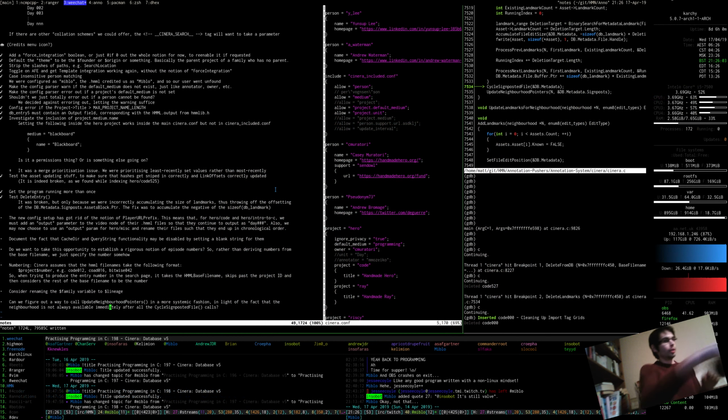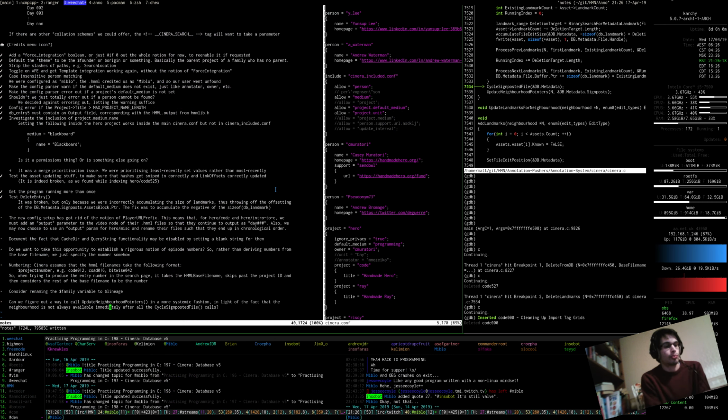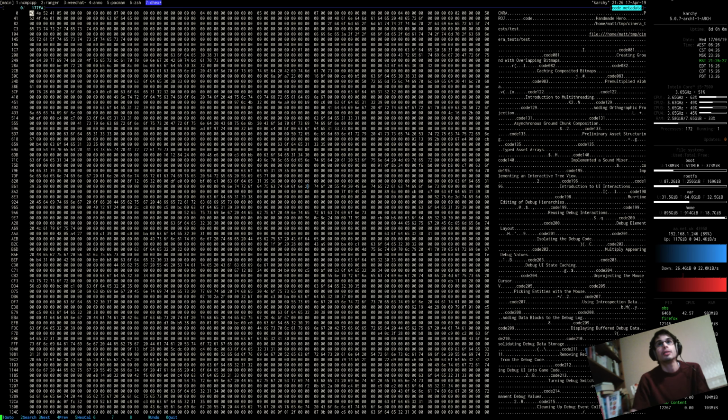So what I'd like to move on to is getting multiple projects in the database. Let's get our music back on. And this is our current database here. You can see we've got the main Cinera thing, which has the 4cc, and then the version number there, and probably somewhere else as well. Then we've got this projects block, and the projects block contains the code project.